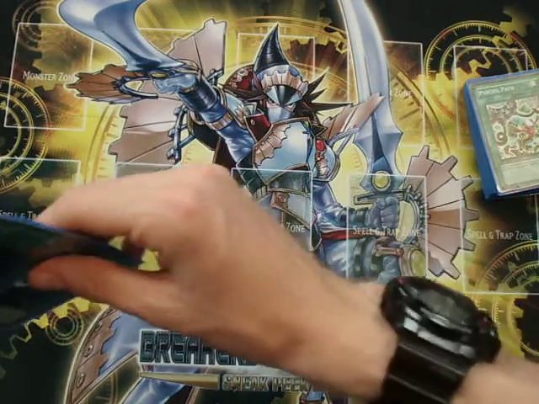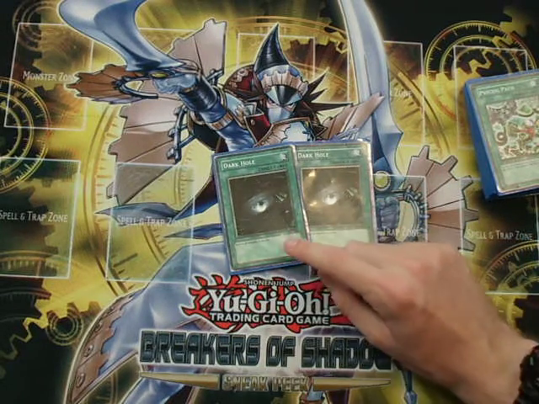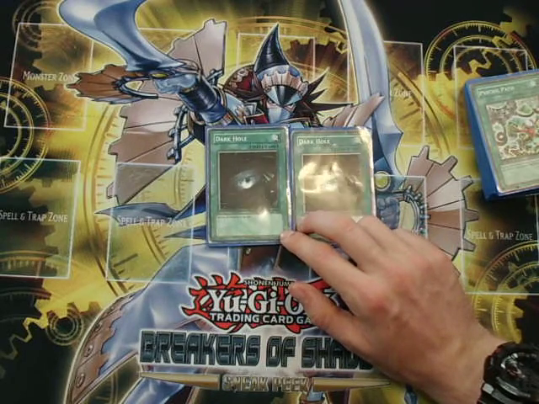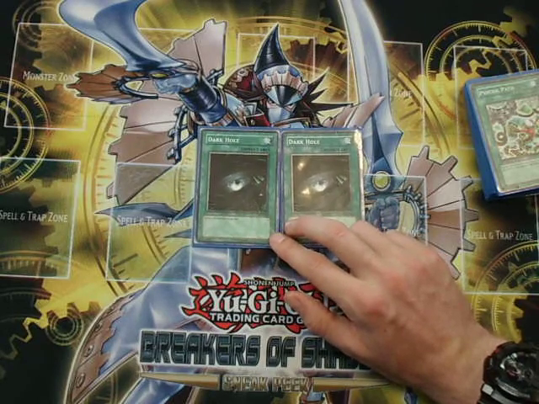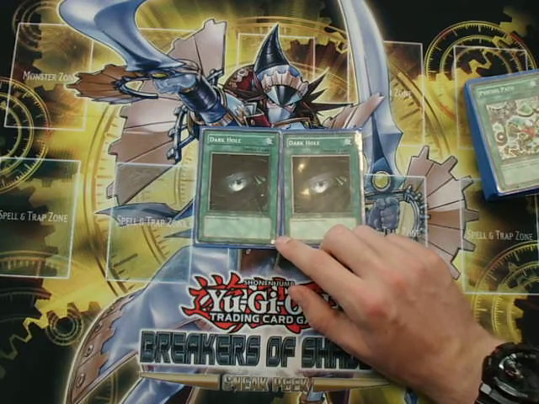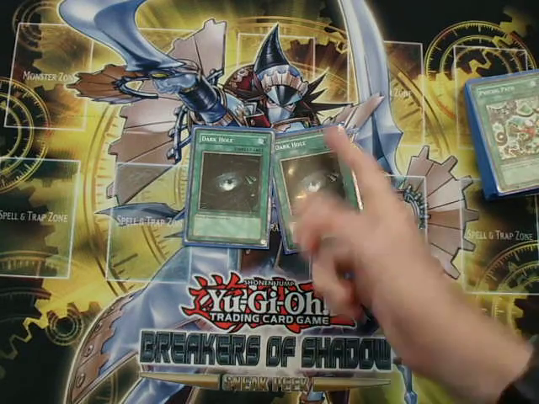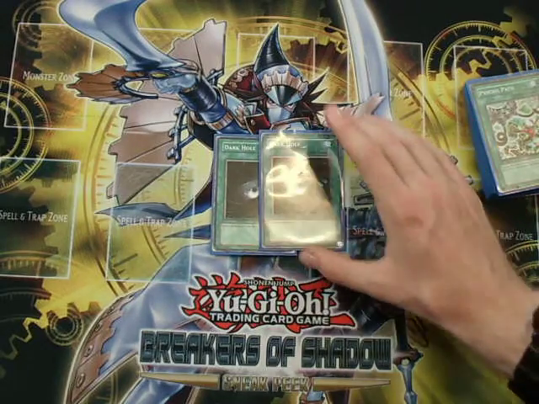Then I'm running 2 Dark Hole. This is because a lot of things right now can actually be destroyed by card effect. The only archetype out right now that can't be destroyed by card effect that easily is Blue Eyes, which you can play around reasonably easy, and generic pendulum decks. So like anything else, and that's quite a few other things, you can play this against them and it will do a lot of damage, or obviously it just clears their board.